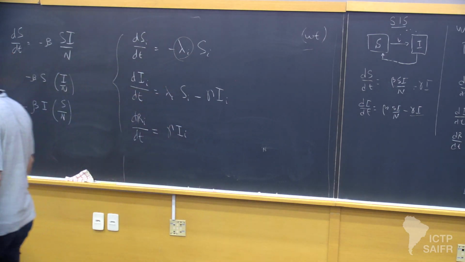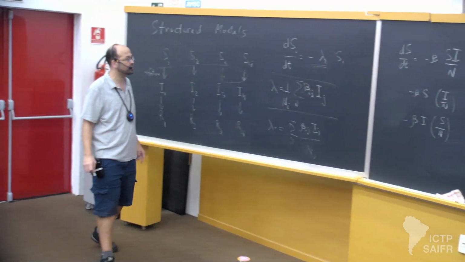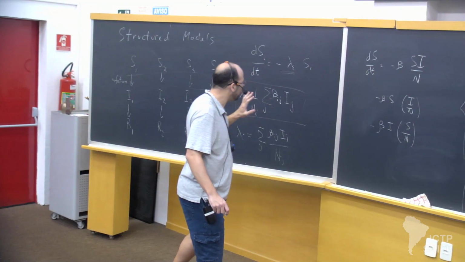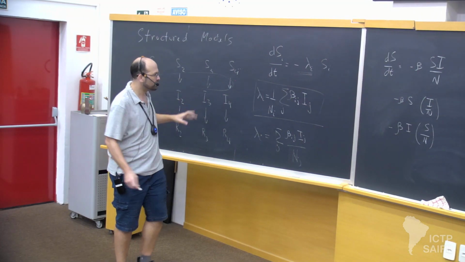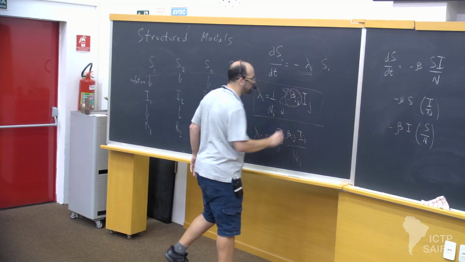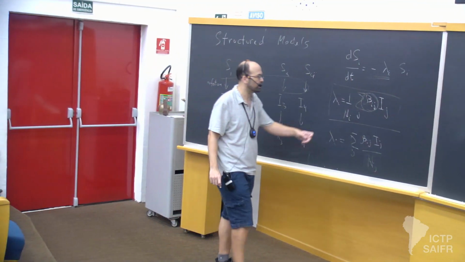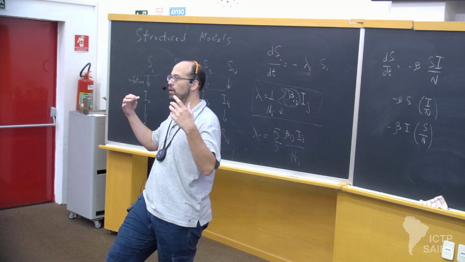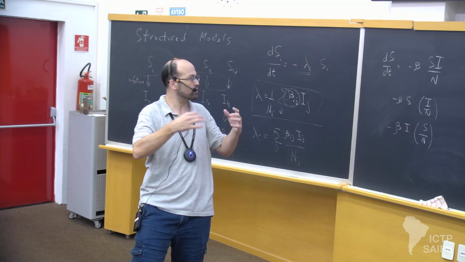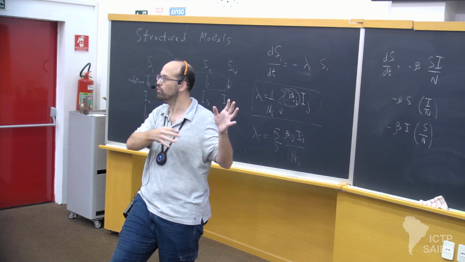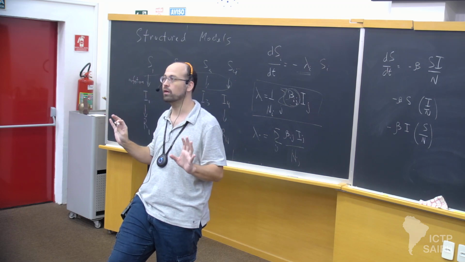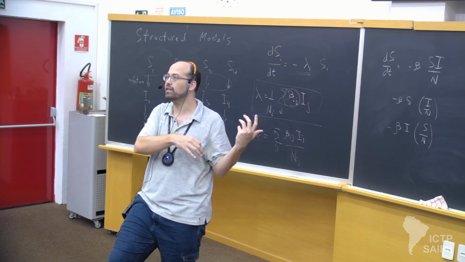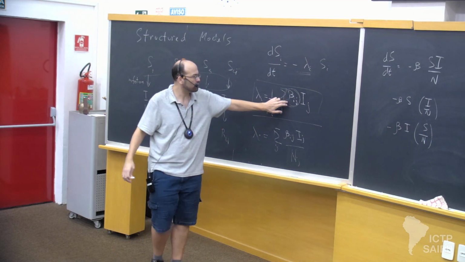What else? This is also very useful because now the only difference between ages is actually here. We can show that if this beta here is a homogeneous matrix, where all of the elements are the same, this would give the same results as the basic SIR model. If all the contact rates are the same, I think we can prove this mathematically, we recover the basic SIR model. So all the difference from the SIR model is inside this matrix here.